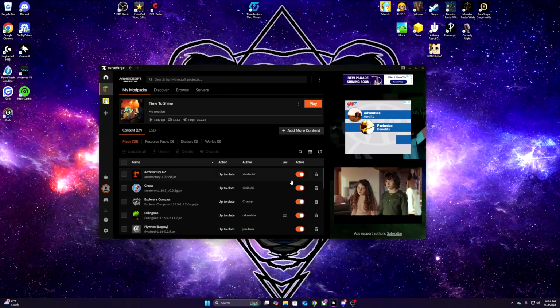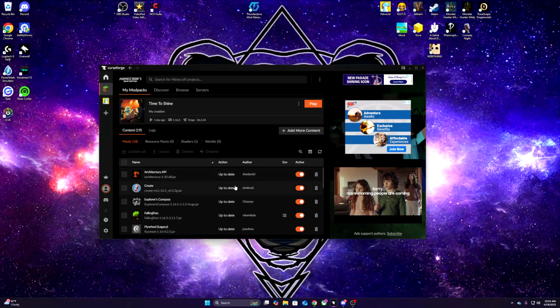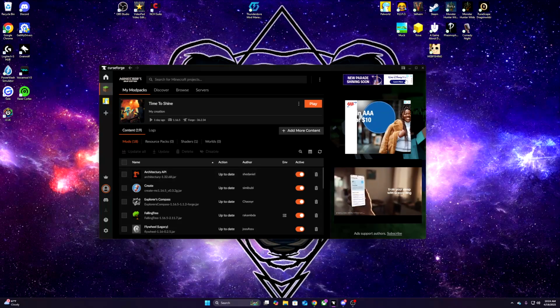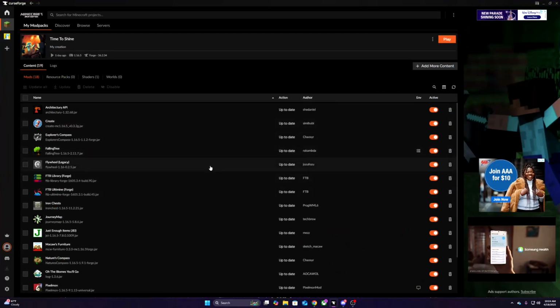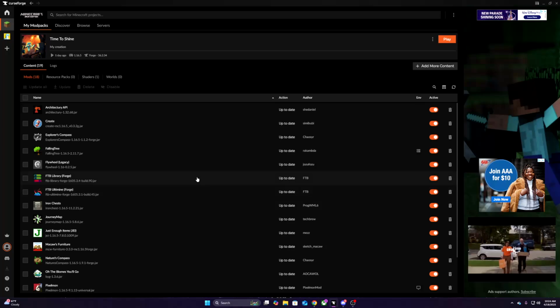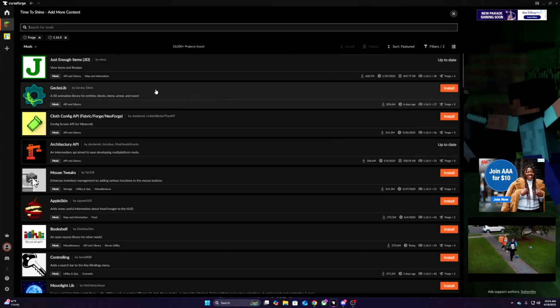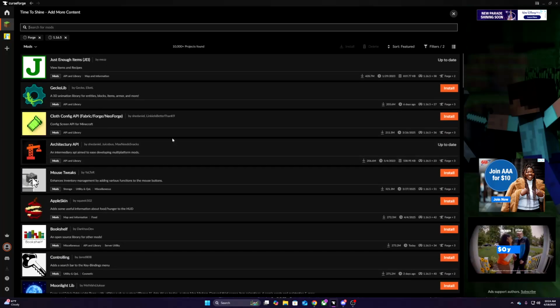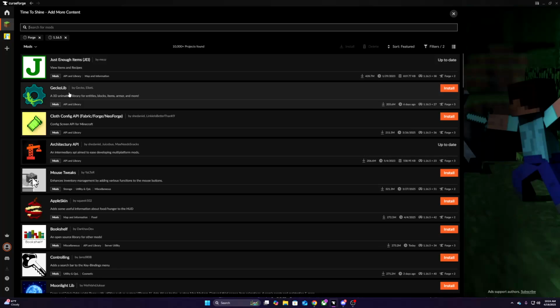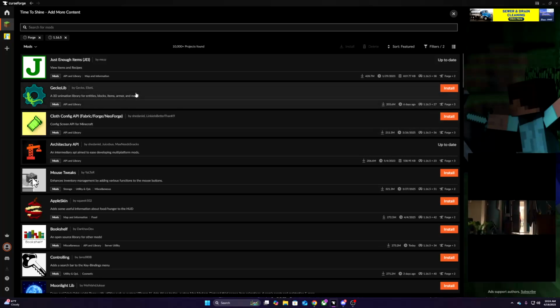Now, Curse Forge actually makes it a lot easier to install mods through their front page. So if you want to install mods, you can literally go up over here to add more content, click on it, and then it pulls up every single mod that you could imagine. You can search through here and find, I don't know, Gecko Lib, which is basically a background mod to allow other mods to run.